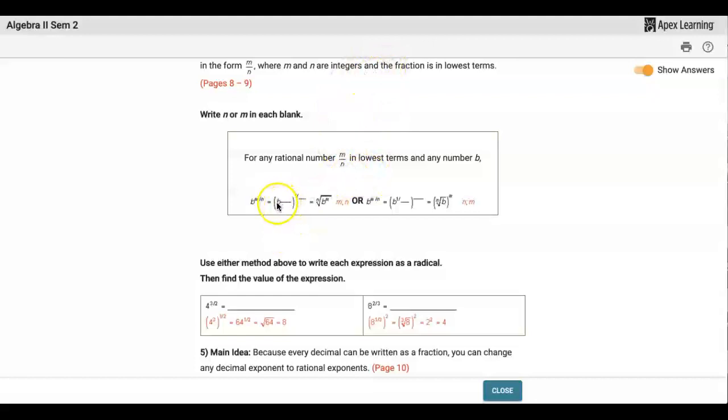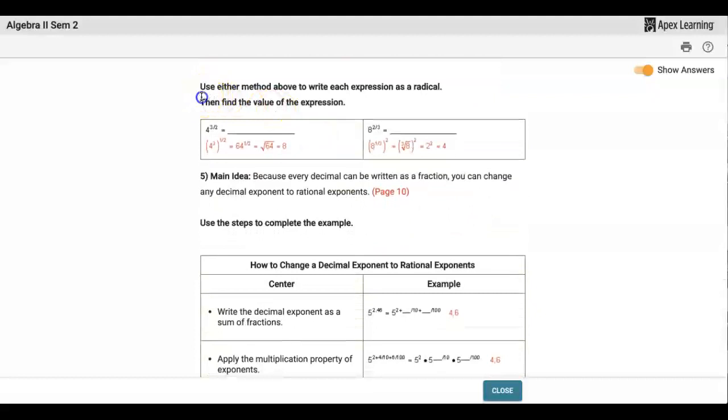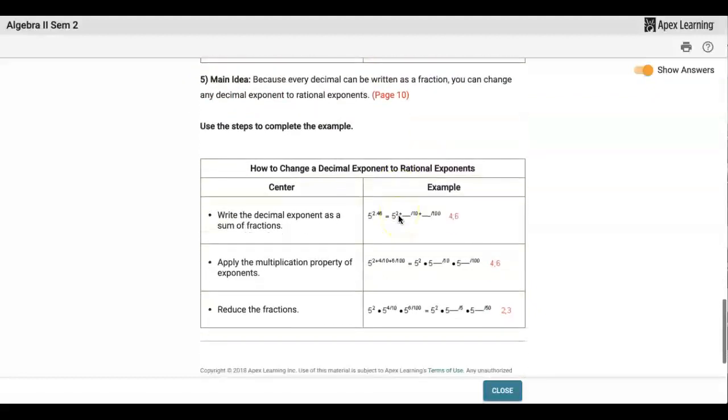Either taking our radicand and bringing it to the n power and then raising it to the 1 over whatever our index is, right? So basically, essentially taking our exponent and then taking our root, or we can take our root first and then raise it to the exponent, right? Either method works, all right? So again, using either method, figuring out what we can do easily here.